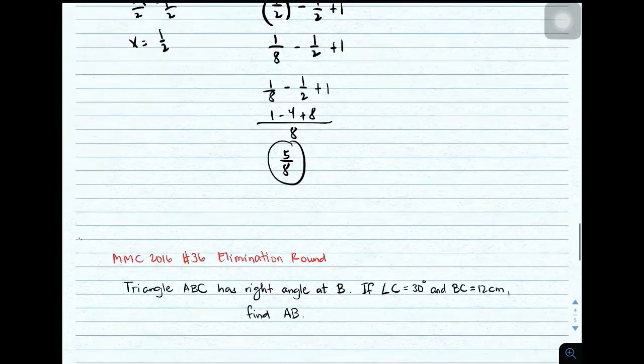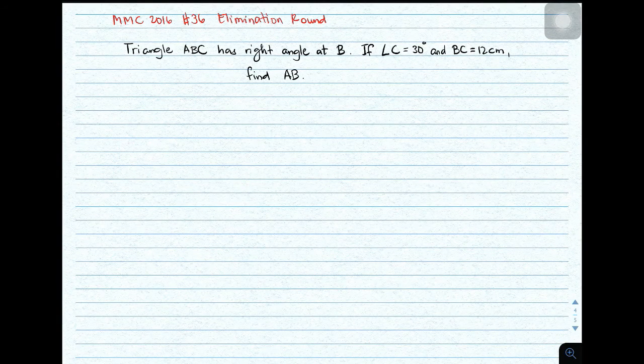of the given expression. Next natin ay yung MMC 2016 number 36. Sabi dito, triangle ABC has right angle at B. If angle C is 30 degrees and BC is 12 centimeters, find AB. Pinakamadali ditong gawin, kung hindi nyo pa masyadong kabisado yung ating right triangle, is you need to draw first a right triangle, syempre. Draw muna tayong right triangle para mas maging clear sa pagsasagot natin. So, ito yung ating right angle. At sabi doon, yung right angle natin is B. And then, angle C is 30 degrees. Dito yung C, dito yung A. This is 30 degrees. Tapos, another clue na meron tayo is that BC is equal to 12 centimeters. At ang pinapahanap sa atin ay yung length ni AB.